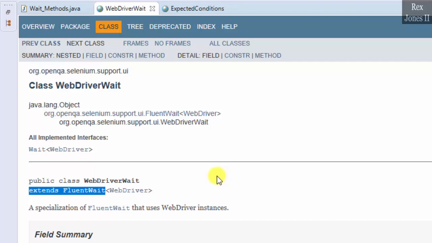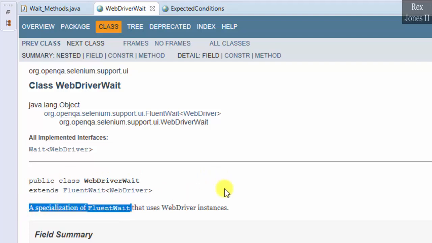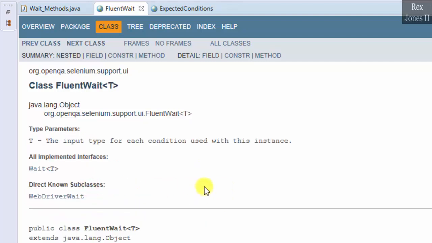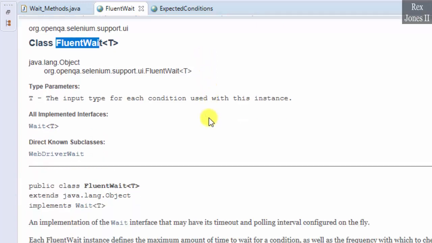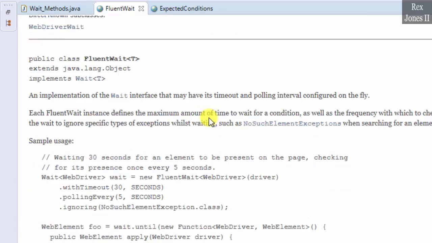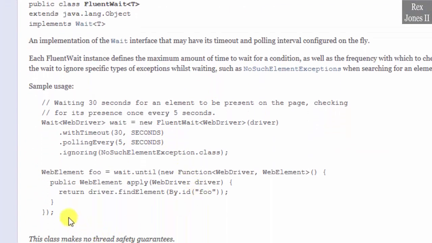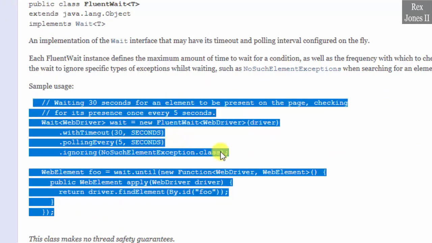WebDriverWait is a specialization of FluentWait that uses WebDriver instances. Therefore, at the core of explicit wait is fluent wait, because explicit wait implements WebDriverWait. Here's a sample of fluent wait that I will use in this demo.